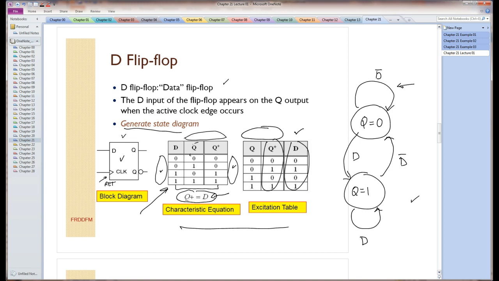No other way around it. That's why I really truly wouldn't even know how to represent a clock in these tables or in the diagram. We do not need a clock. All transitions are synchronized to the clock edge. That's part of the definition of a flip-flop. Yeah, so once again, we'll get into this more in depth later.